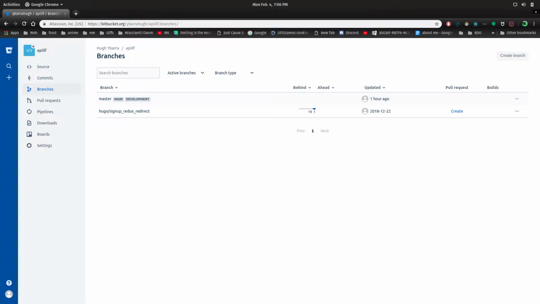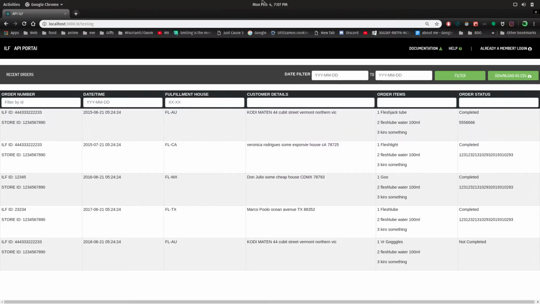Okay, so since the last time we spoke, I was able to get Redux working, which, if you're not familiar with Redux, is the system that works in the browser so that you can have data pass between your components. So if you click on something in component A, change pages and whatever, and you need that data again, you can fetch it without having to re-render the page and redo everything. So it's like a little store that rests in the browser. So I got that working, and let's take a look at some of the stuff.